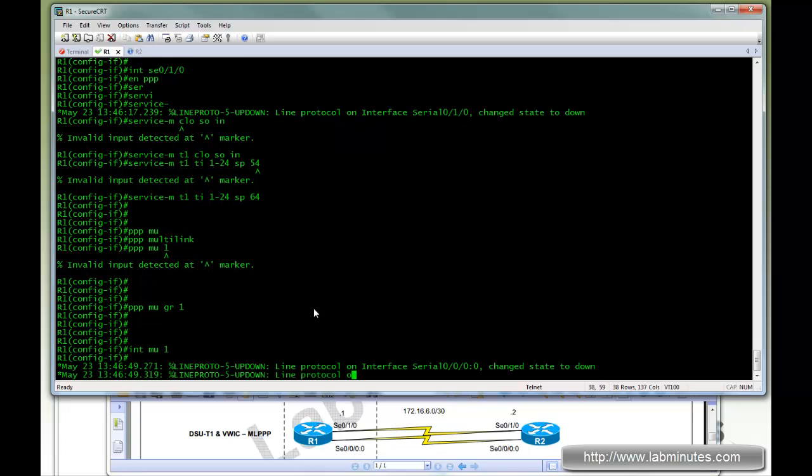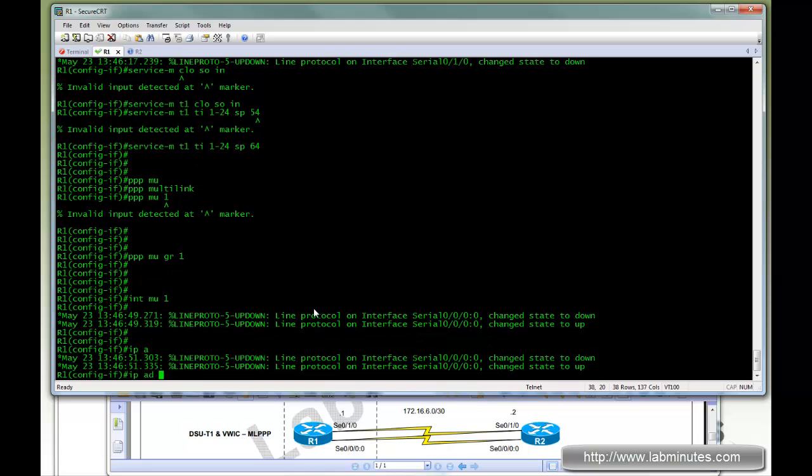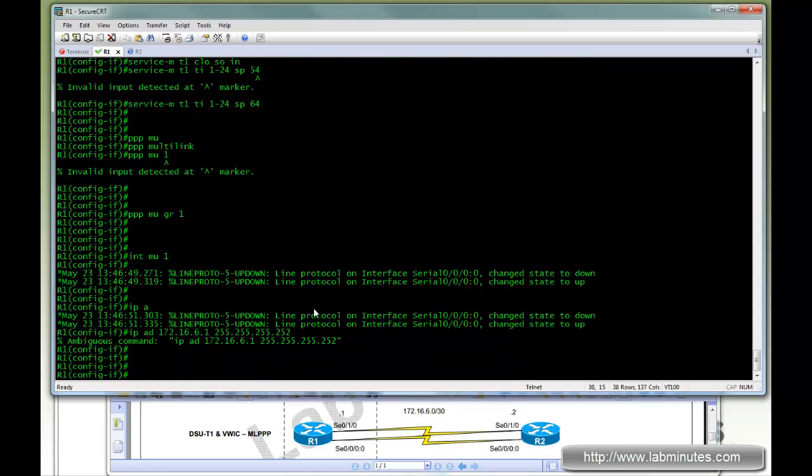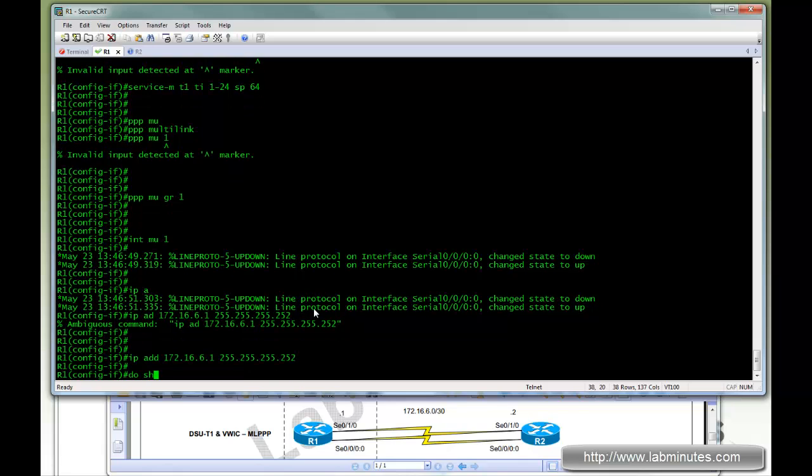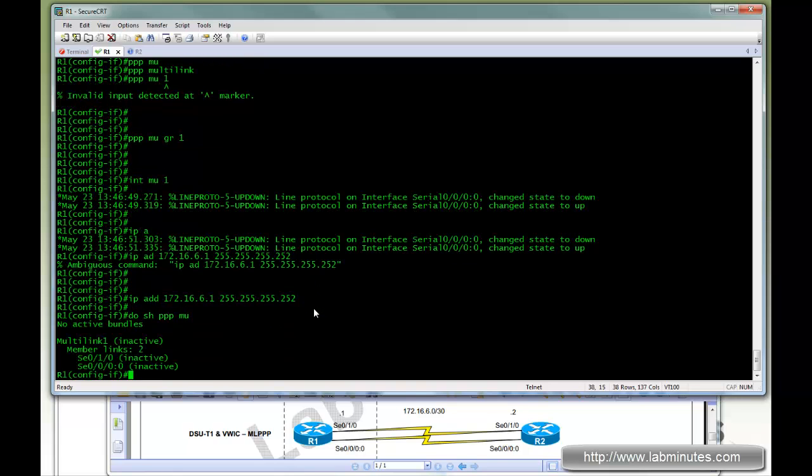Now we're going to go under the Multilink interface, give it an IP, 16.6.1. Alright, still inactive, but that's okay.